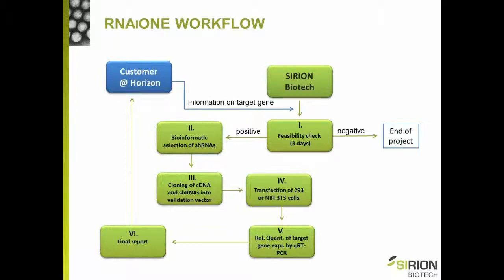How does it work for you as a Horizon customer? You would first of all transfer the information regarding your cell line of interest or your gene of interest to Horizon, and Horizon would transfer the same information to Thirion Biotech. We would do the feasibility check, then provided that the feasibility check is positive, meaning that there are shRNA sequences, for example, which can be used, we would go into the selection of shRNAs, clone those shRNAs in the validation vector, perform the validation, do the quantification, and then provide the lentiviruses or the cell models as wanted, provide a final report in the cell product, and ship the product back to you.